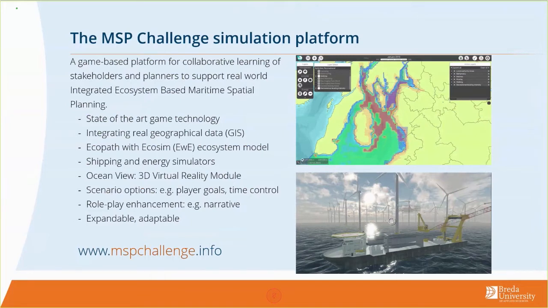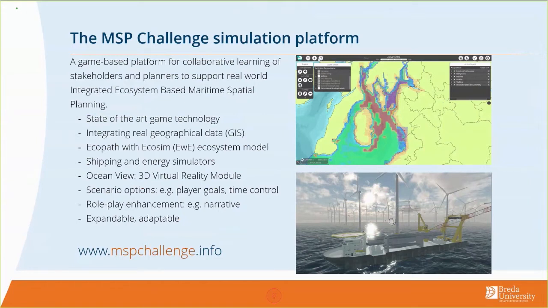But the platform is so flexible that, in principle, you can create APIs or linkages with other simulation models, and we're already exploring that. Think of climate change models or water quality models. So we're constantly developing these simulators further. A game engine built in Unity, for those with a background in engineering or game engineering, forms the foundation of the front-end user application, and it brings all of the aforementioned elements, so the data, the simulators, and the user interaction together.